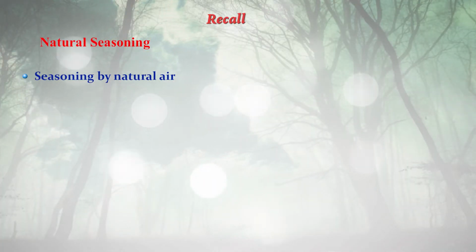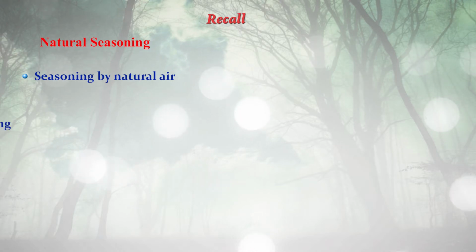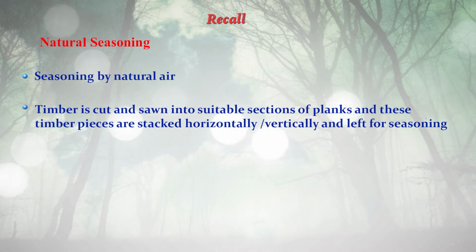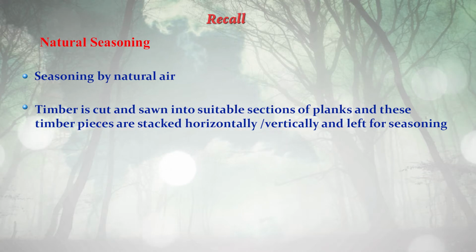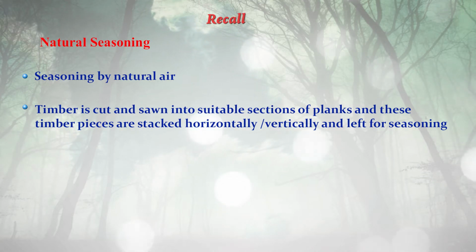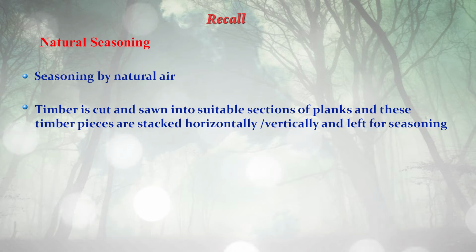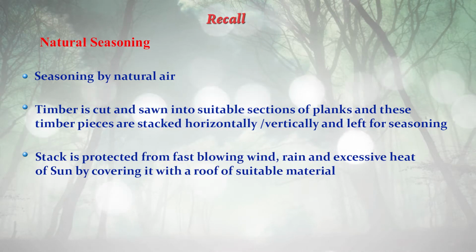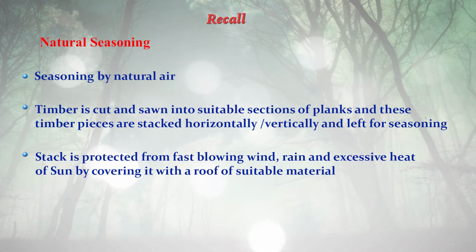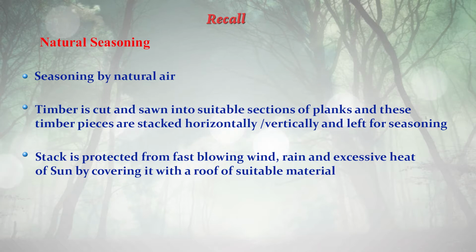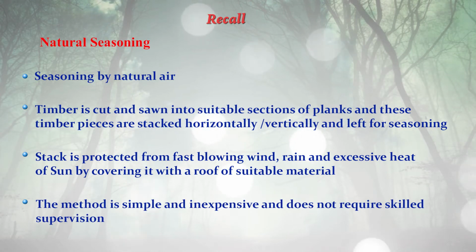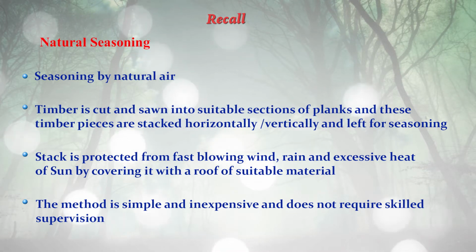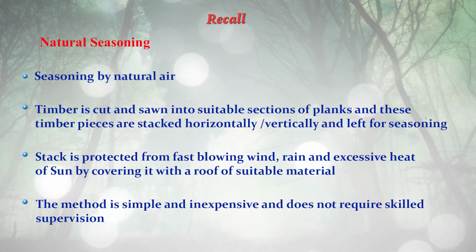Natural seasoning is the seasoning which is done by the natural air. In this method, timber is cut and sawn into suitable sections of planks, and these timber pieces are stacked horizontally or vertically and left for seasoning. A stack is protected from fast blowing wind, rain and excessive heat of sun by covering it with a roof of suitable material. This method is simple and inexpensive, and it doesn't require skilled supervision.